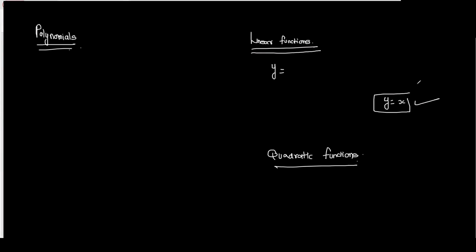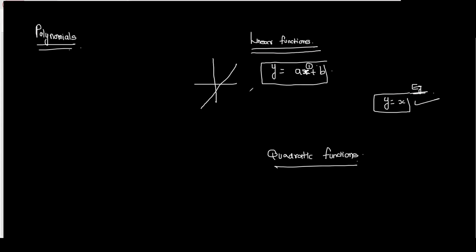This is basically an example for a linear function. So what I meant is the general form of a linear function is like this: y is equal to ax plus b. Where, what is the highest power of x here? 1. So that is why it is known as linear, because when I sketch the graph of a linear function, I will get a straight line as my answer.